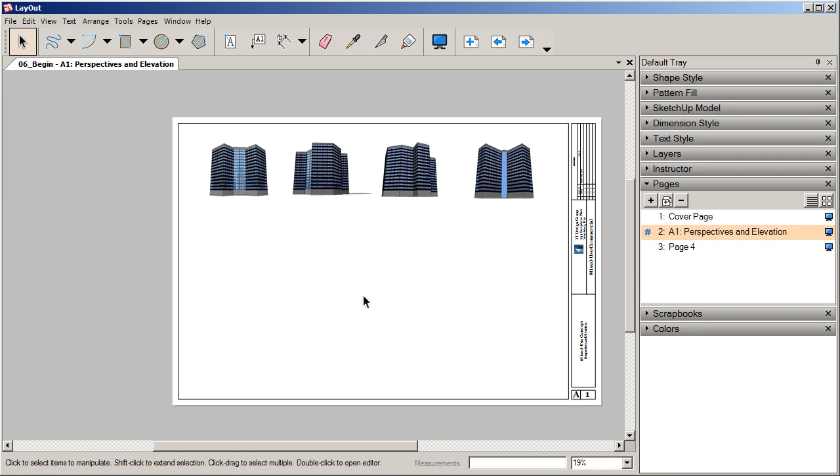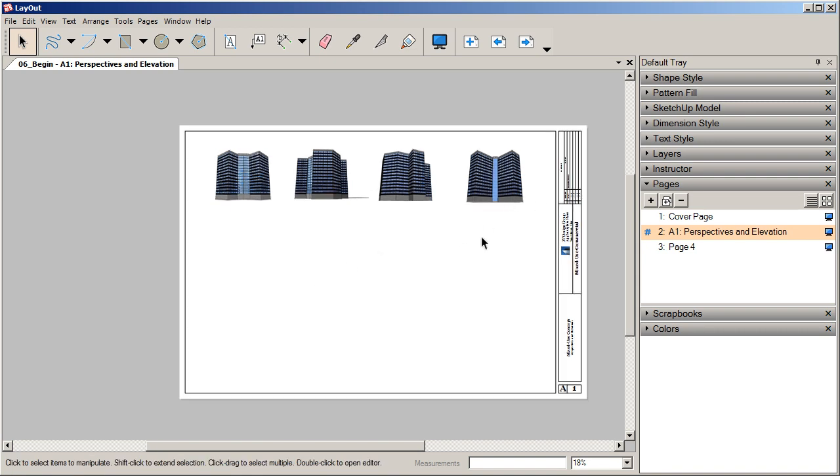All right. So now what I want to do is get some actual elevations, based off of front, left, right, and back. So I know this will be my front, and I know this will be my right. So I'll go front, right, back, left. Or maybe we'll just go straight to the back, just so it lines up here. So we'll go front, right, left, back.